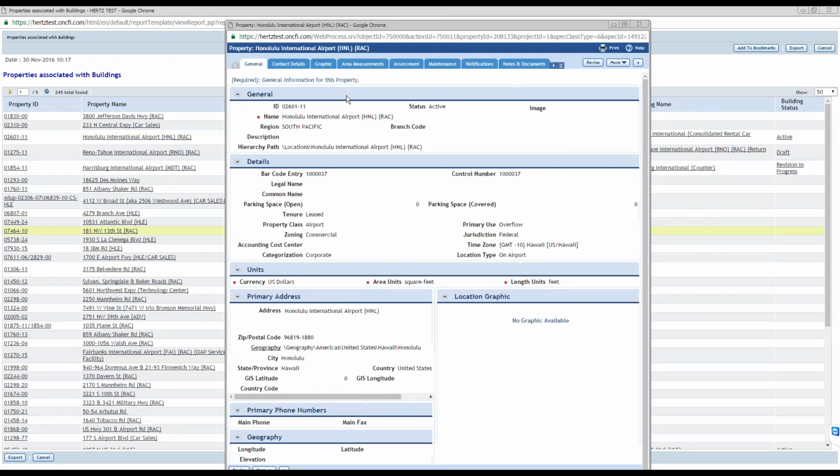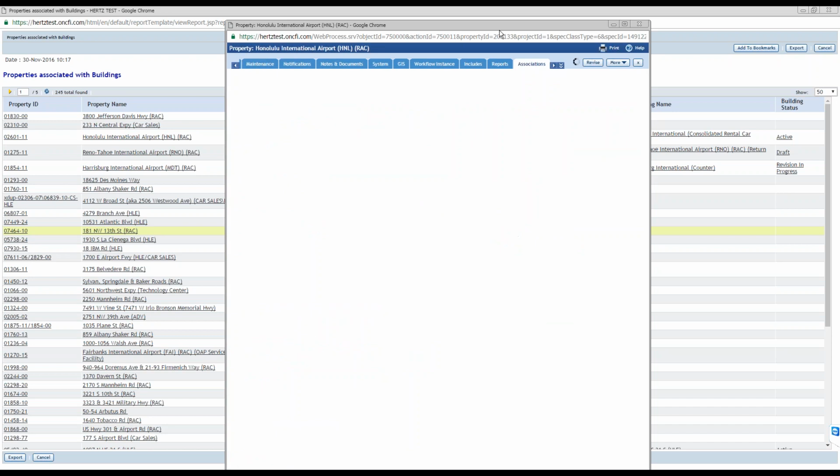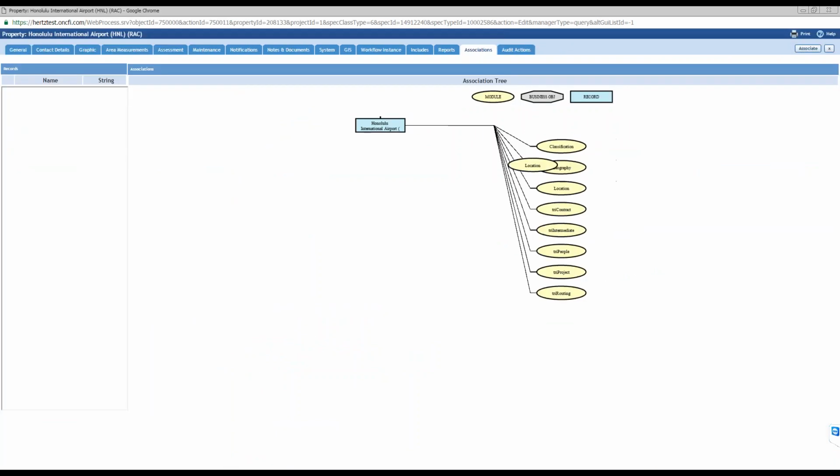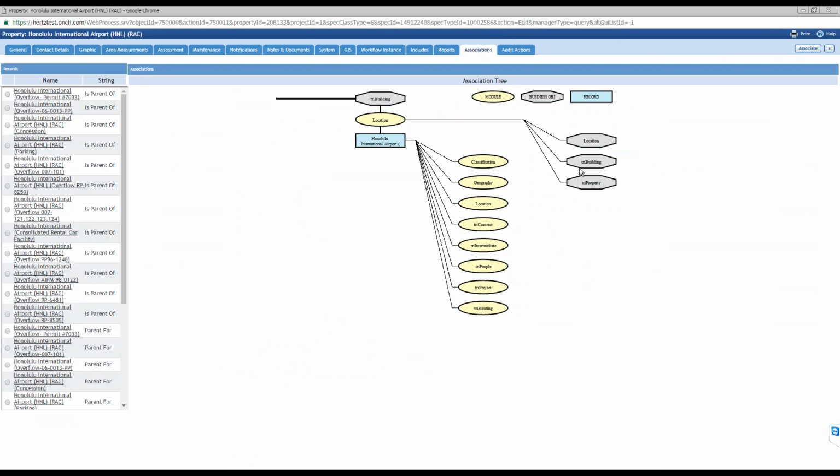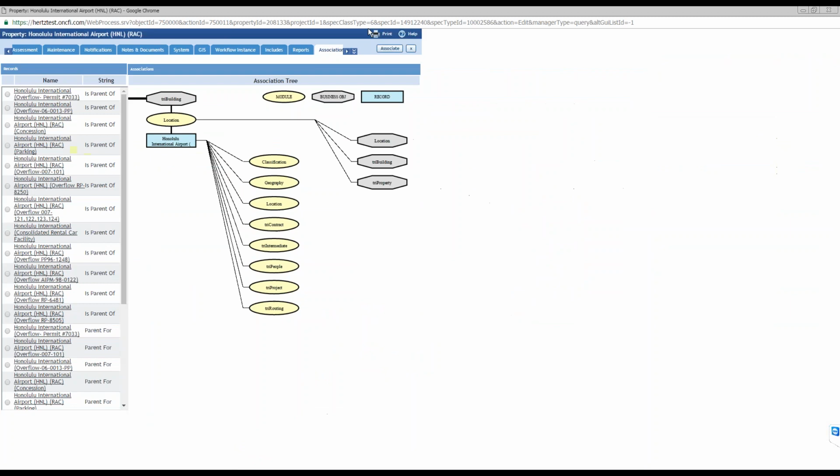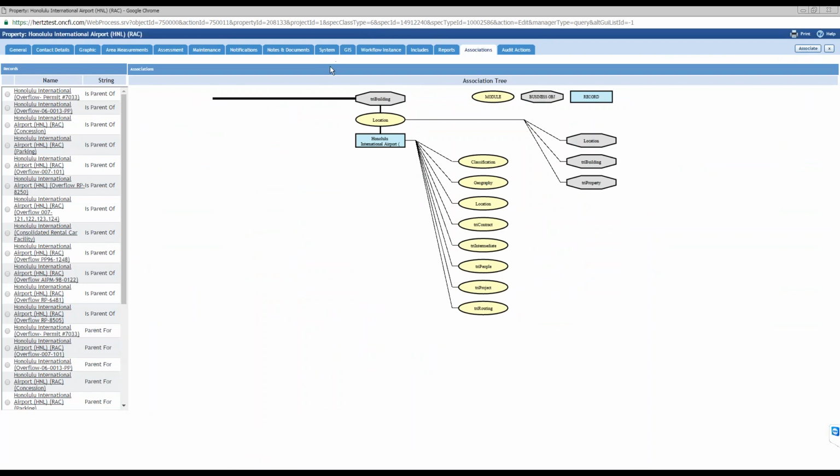So if we click on it, it'll take us to the property. We see that there is an address, so there should be a building. Let's go to the Associations tab, the locations, and the building. See that there? Oh, so there are properties that have multiple buildings. Okay.